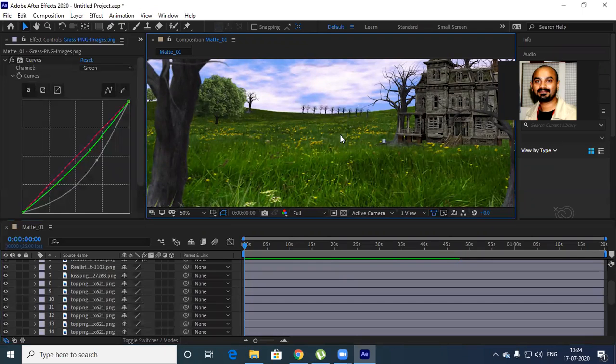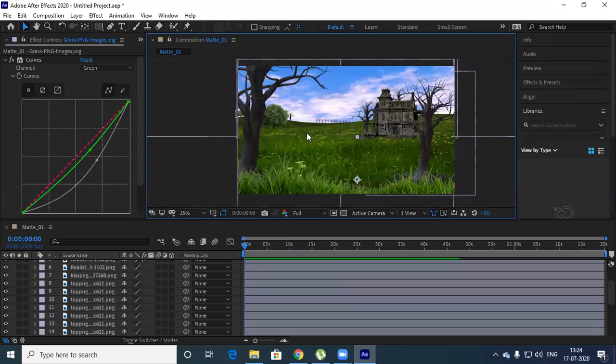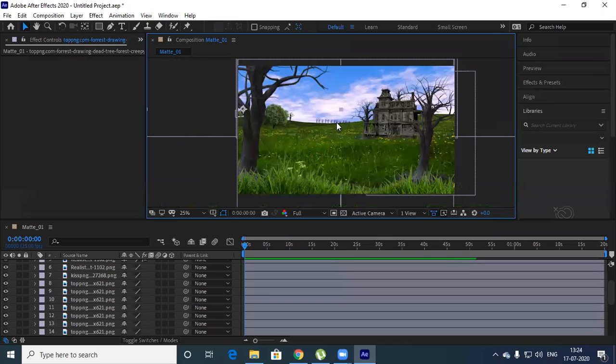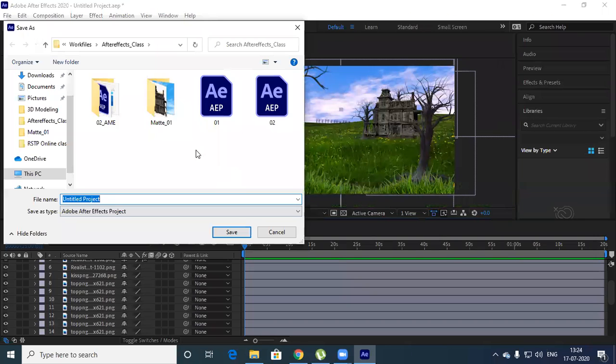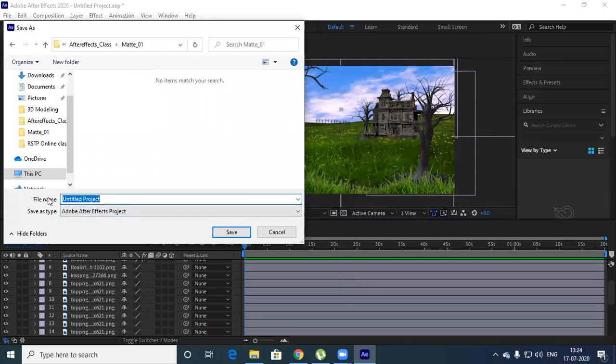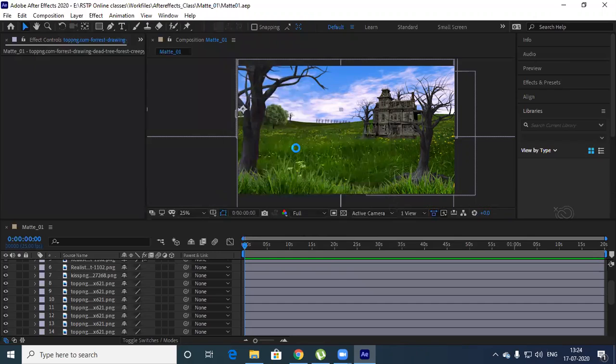Let it be for the time being now. You can duplicate individually. Okay, so I'm saving this. See this in Matte. Okay, I'm saving the project.